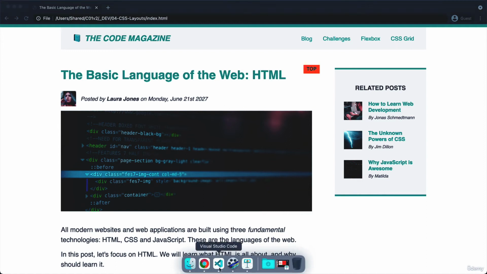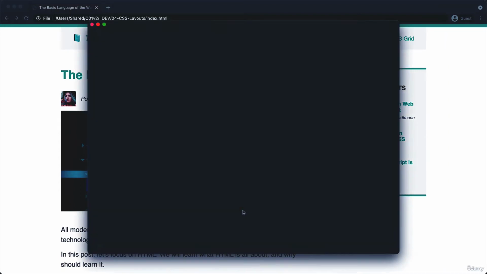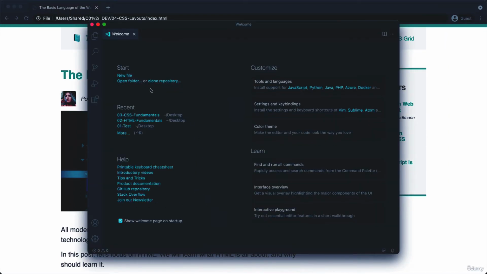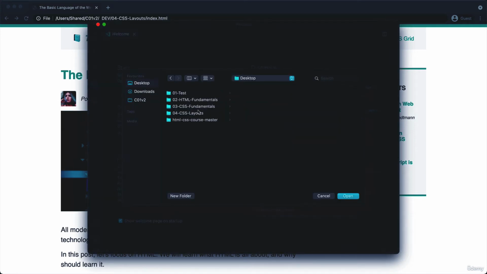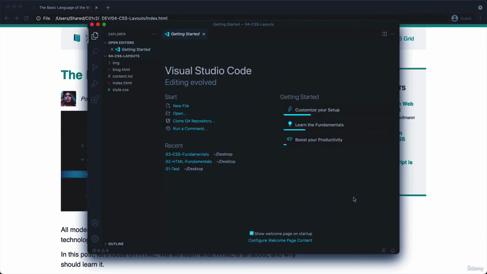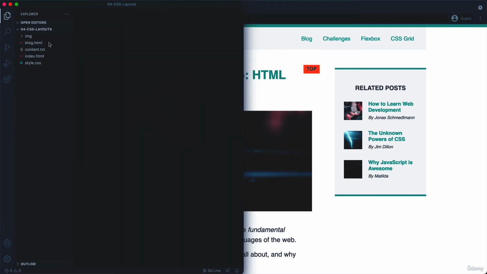Okay, but anyway, let's go back to Visual Studio Code. And then here I like to right click to create a new window, then open folder on the desktop. This is the one that I want. Okay, and in the meantime, actually my VS Code has updated, so it now looks a little bit different, but that is of course not important.